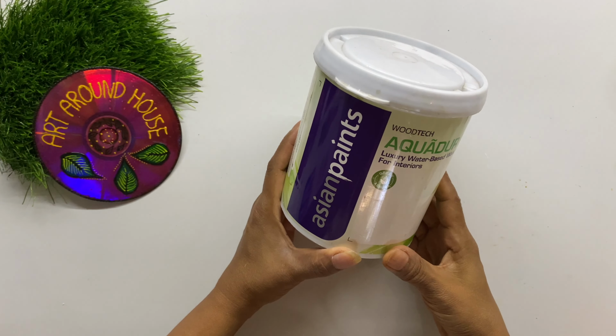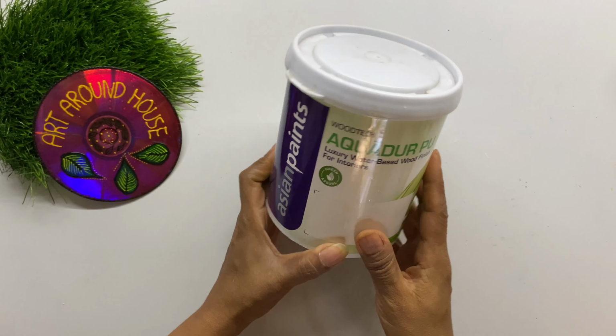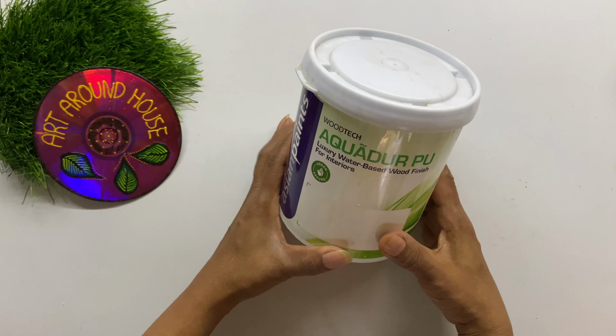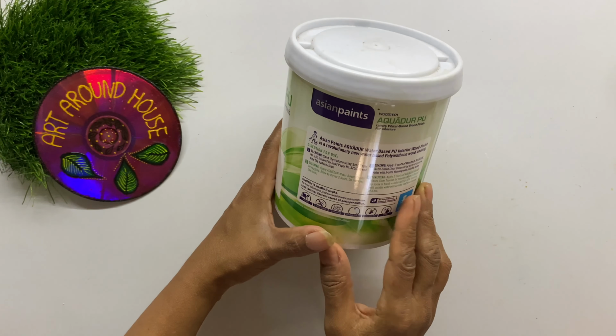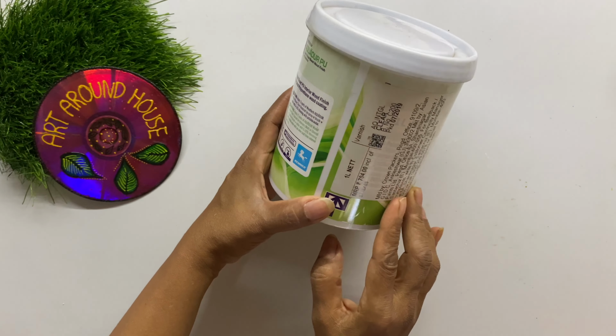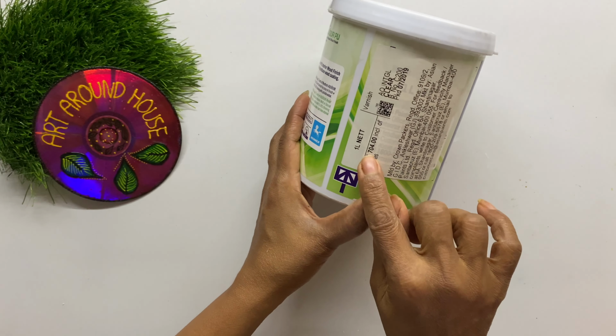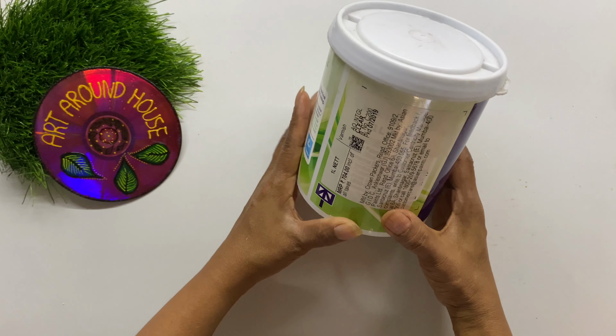I always use Asian Paints Aquadur PU varnish, which is water based. You get this both in gloss and matte finish. The only thing is it doesn't come in less than 1 liter quantity, and the cost of it is around 700. You can buy it online or in any local hardware shop.